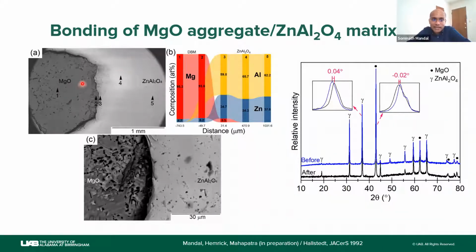For magnesium oxide DBM aggregate bonded to zinc aluminate, you can see that there is the zinc rich region. You see the bright contrast because zinc has a higher Z number. You can see that there is some migration, Mg diffusion into zinc aluminate, and obviously far more zinc diffusion inside the DBM grain. But from a microstructural standpoint, you see there is no direct bonding, and in fact, there is interfacial debonding. There is this gap. So they do not bond as well as tabular alumina and spinel.